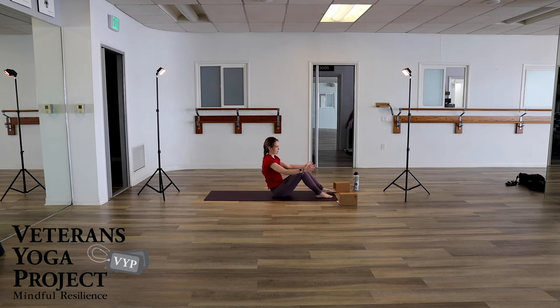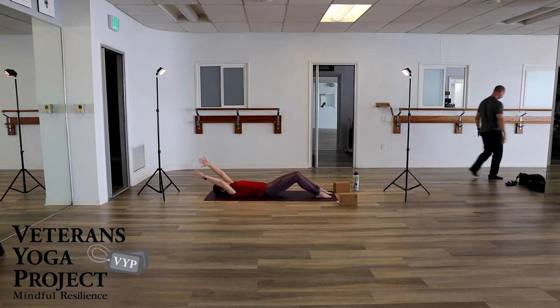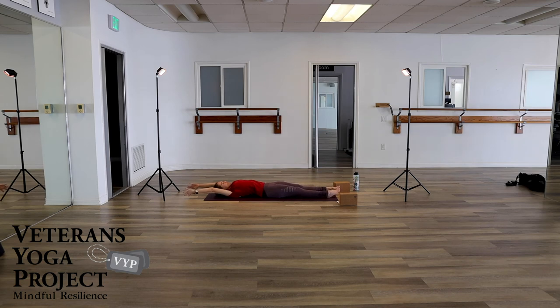Slowly reaching the hands forward, rolling down all the way to your back. Arms reach up overhead. Taking a wall-to-wall stretch, reaching through the fingertips and toes. And on the exhale, pull your knees into your chest. Maybe swaying side to side, massaging out your lower back.